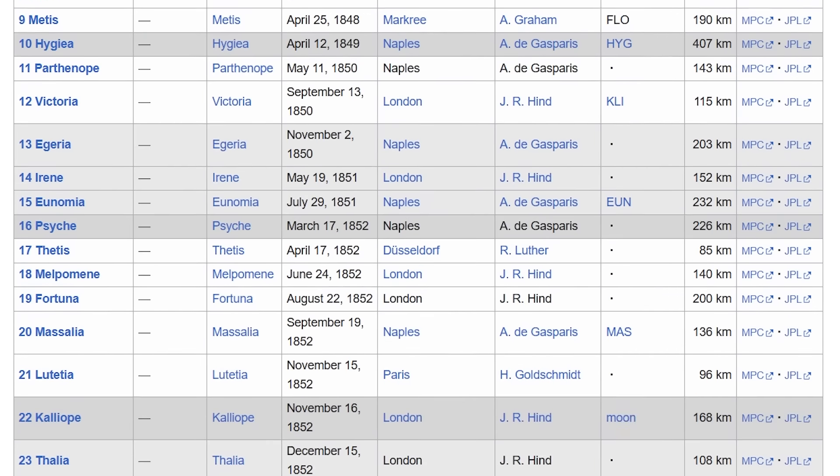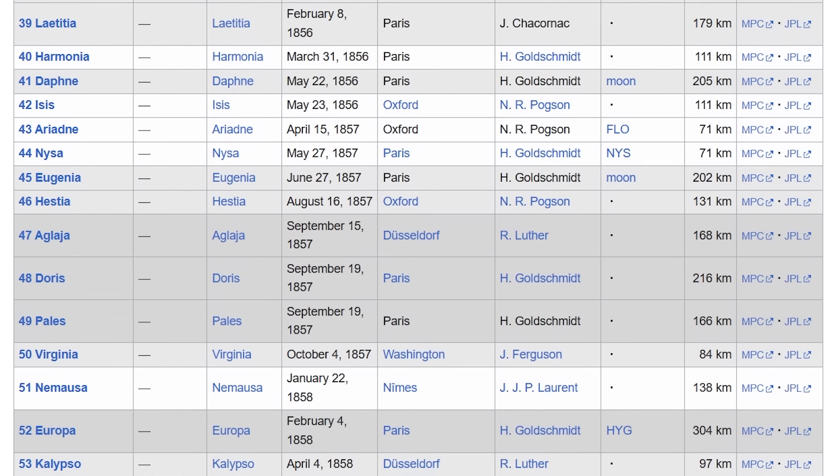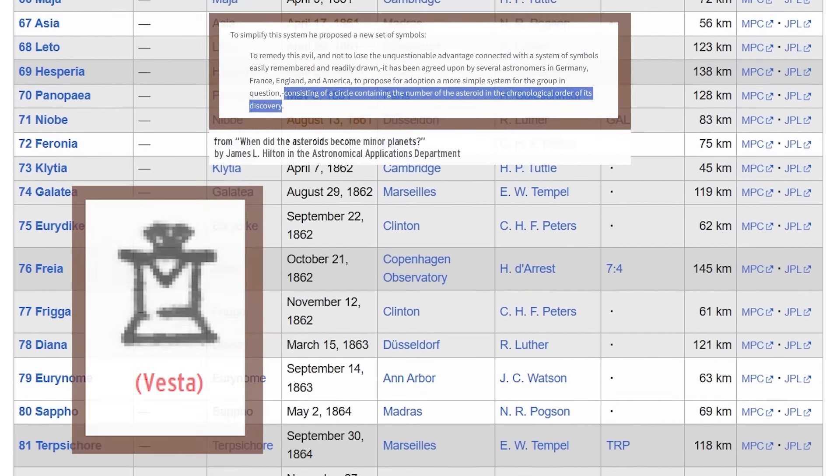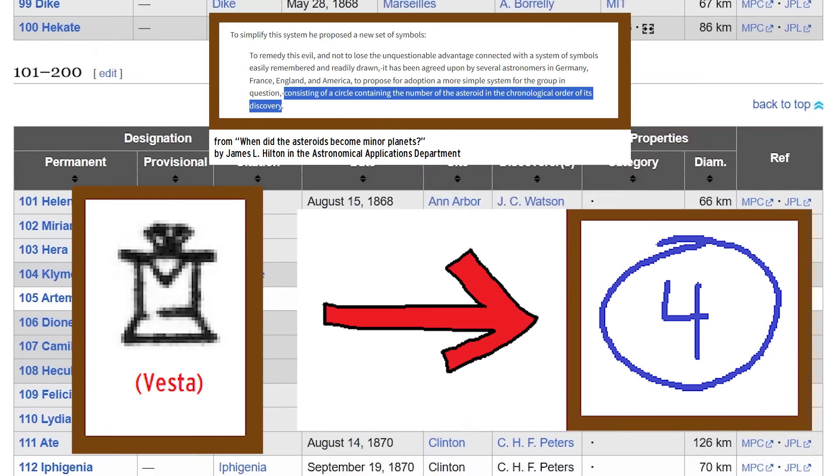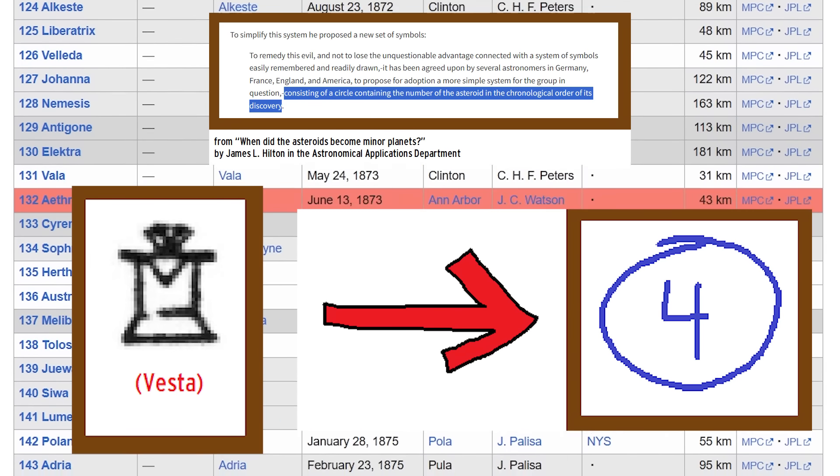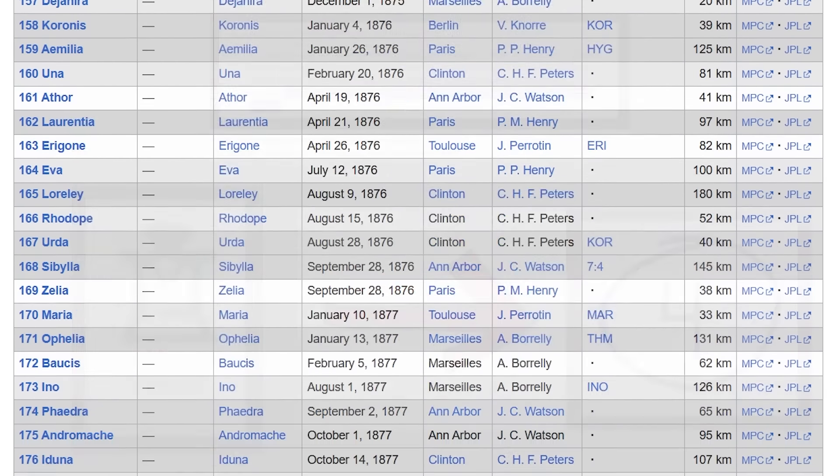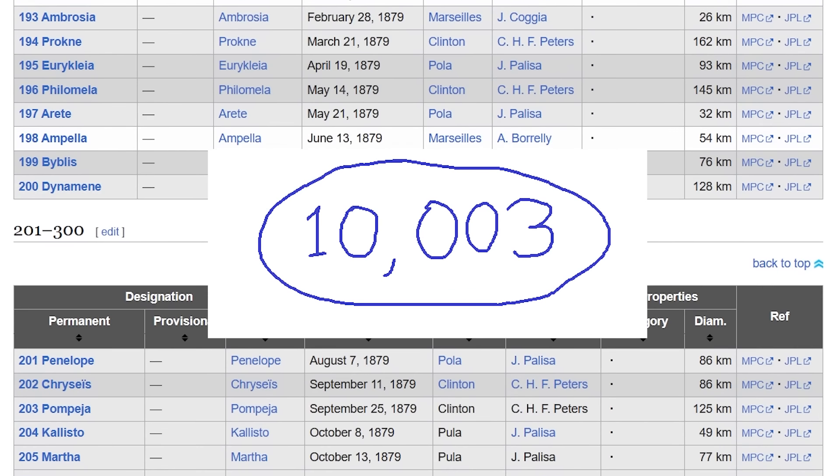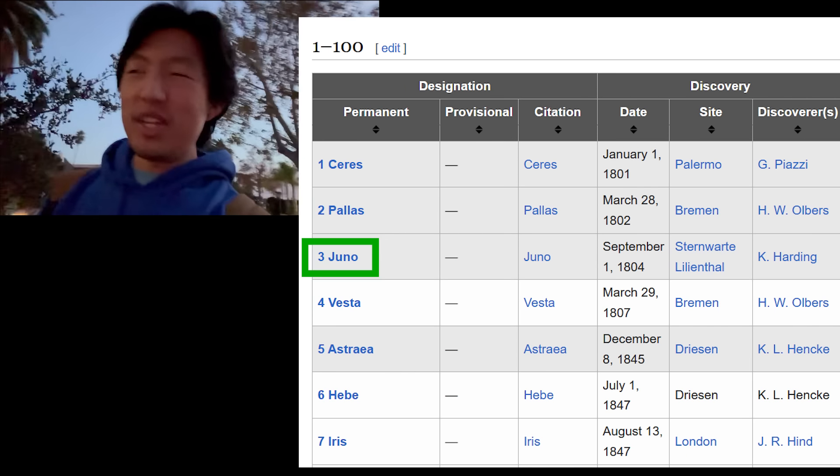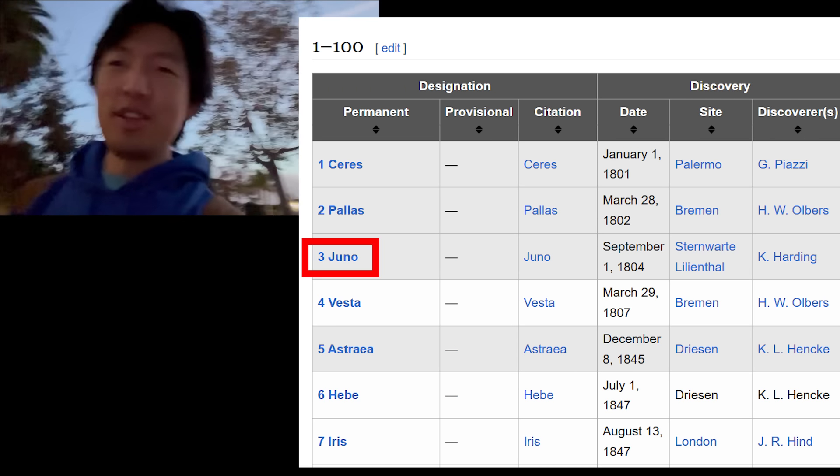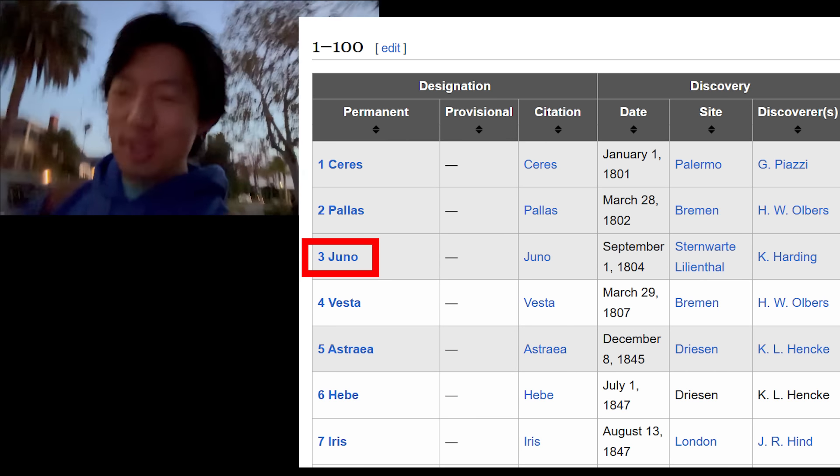I know your name has been appropriated by that dog thing these days, but you don't gotta be so mean. But basically, as the number of celestial bodies grew from the double digits to the triple digits, you can see how it made more sense to give each one a number and put it in a circle instead of a unique symbol for each one, just for cataloging purposes. And now here's my planet's symbol.